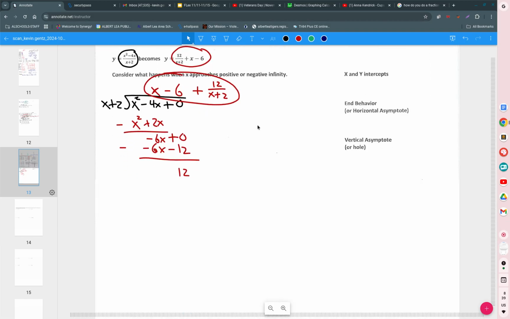So if we go back to this guy, where is this one going to have a vertical asymptote? Negative 2. So a vertical asymptote is going to happen, or we're going to see what happens when you actually get a hole, where the denominator equals 0. That's part of it. The second part is this guy right here. This is called our quotient. Don't focus on the 12 or the x plus 2, but focus on this guy right here. That's what we call our end behavior, or our horizontal asymptote.